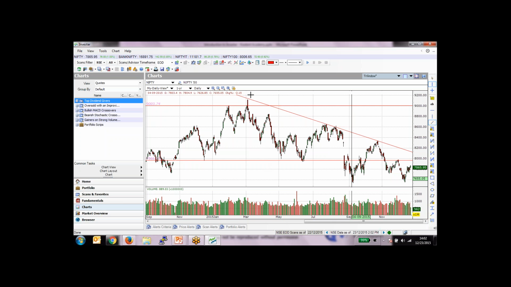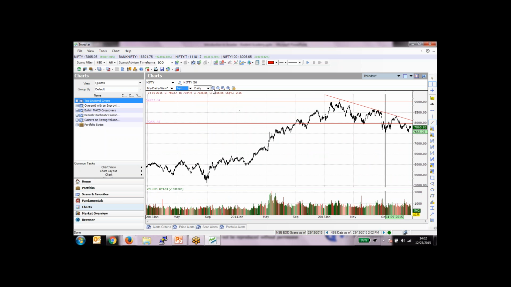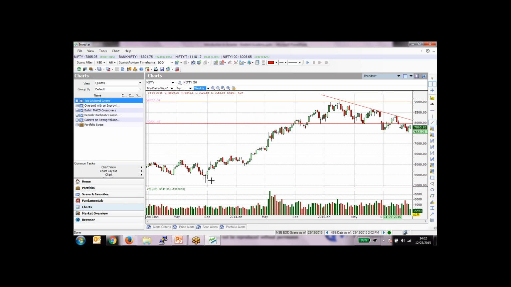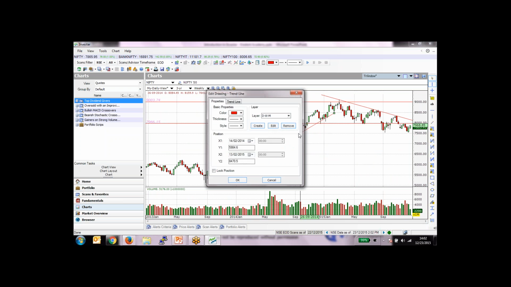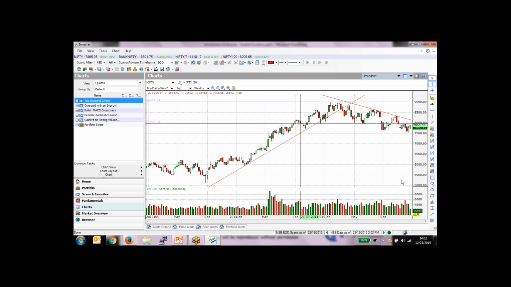And for an uptrend, let's just go to here. If I were to draw an uptrend, I would probably draw something maybe on a weekly chart here, and I would draw a line like that. And again, right click, change properties, trend line, snap to price, low to low. So that would just quickly snap my line to the lowest prices. And I could then again extend my trend line to the left and to the right, and that would be my complete trend line. So this is the simple way to draw trend lines.